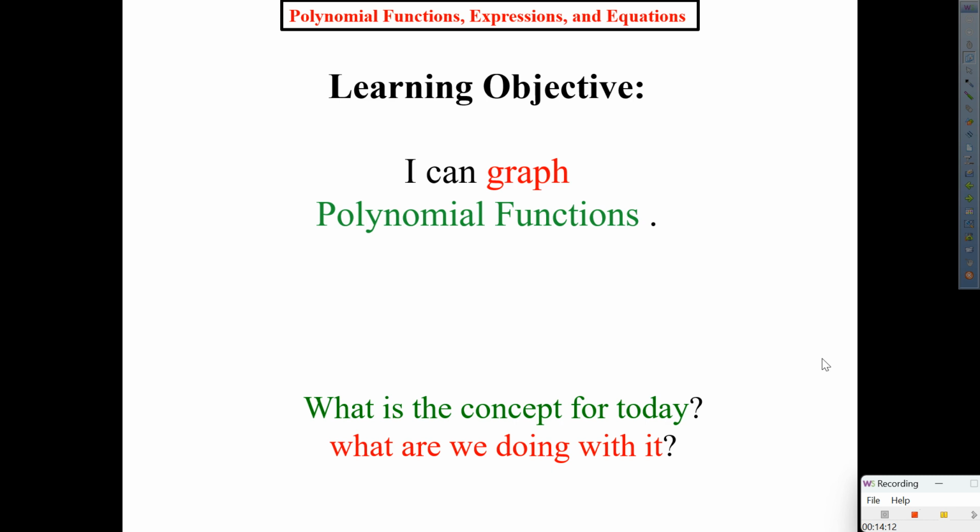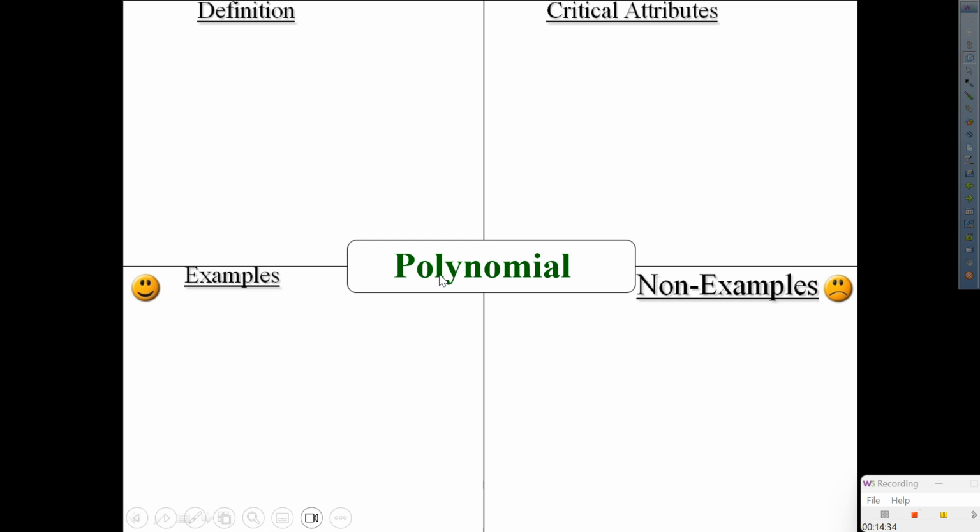All right, here we go. Once again, I can graph polynomial functions. It's going to go pretty fast, so everybody go like this really quick. Bear with me. Y'all ready? All right, so quick recap. Look up to the screen. By now, you should know what polynomials are, yes? All right, remind your neighbor what polynomials are. Don't copy that. Remind your neighbor what polynomials are. What are polynomials?